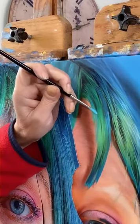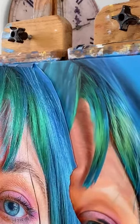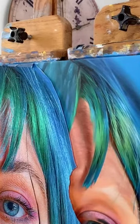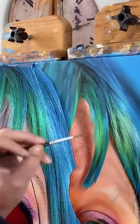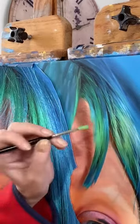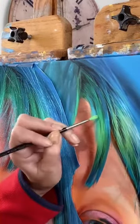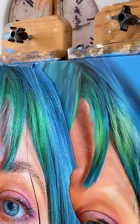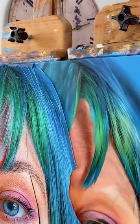Let me just do a little quick blending in here. I want it to actually feel like, okay, we need some super bright greens now right in here. Let's see, what do I got? That's my super bright. Okay, I think I need to go a little more white in that one. Okay. Let's see if that works.